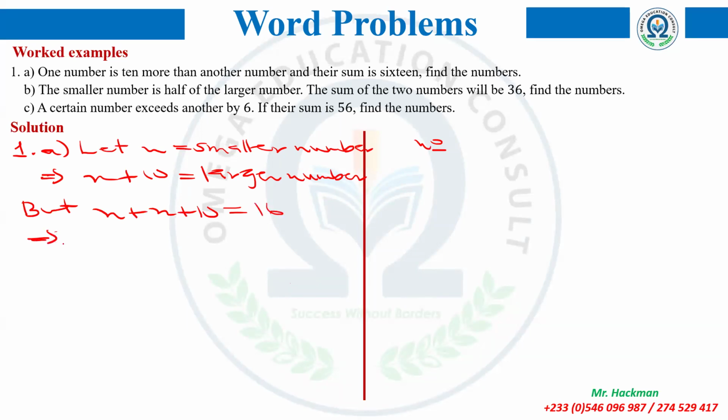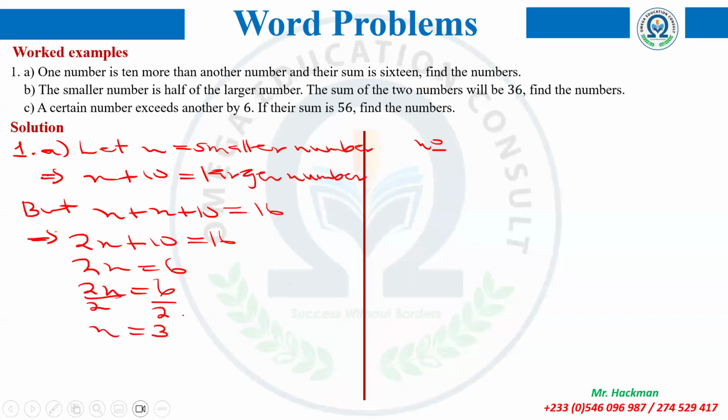So this implies that I will get 2x plus 10 is equal to 16. So I will get 2x to be equal to 16 minus 10, which will give me 6. I write it again before I divide. So over 2 over 2. So I will get x to be equal to what? 3. Is my point well made? Yes, please.